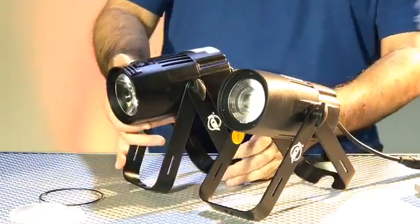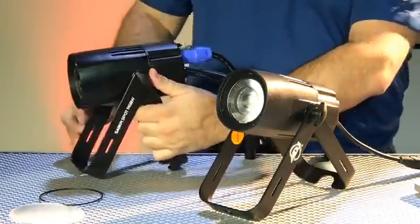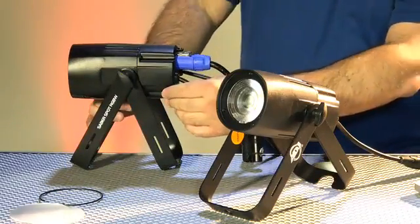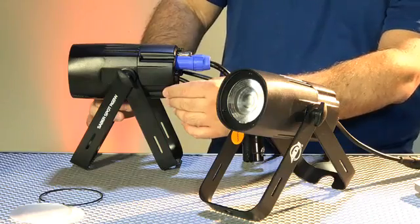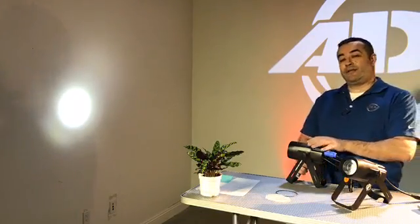There we go. I think I have it upside down. Here, let's flip it around like that. There we go. Okay, so I'm going to go ahead and set this on manual mode. And there you go. That is the beam angle. That is very tight. So the applications for this can change as well.